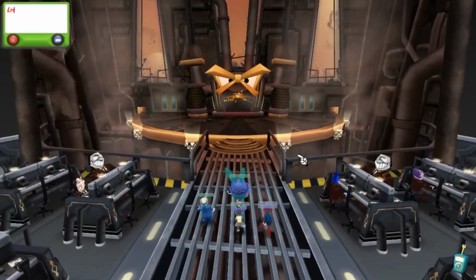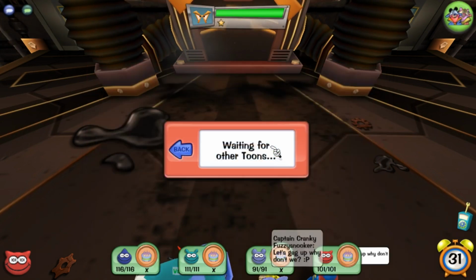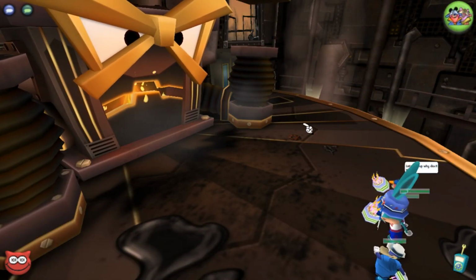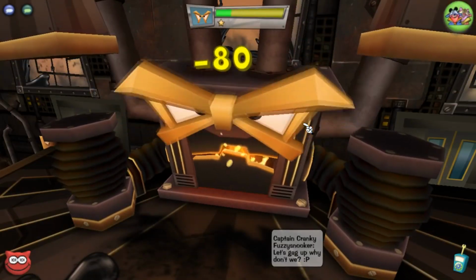Alright, we got the Boiler, the boss that you'll fight at the end of every field office. To start out, like I said before, I would recommend you use some gag ups at this point so you can restock your gags. Alright, so we're gonna start by just going all in with birthday cakes and just start throwing it at the Boiler.